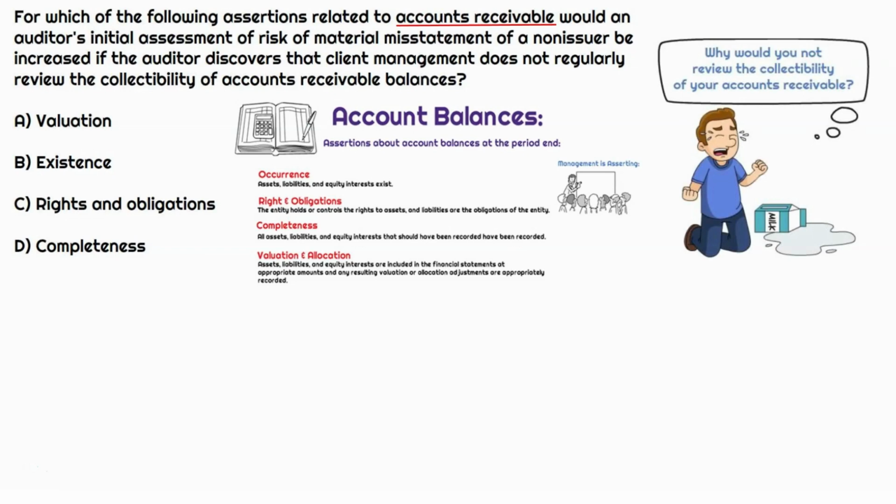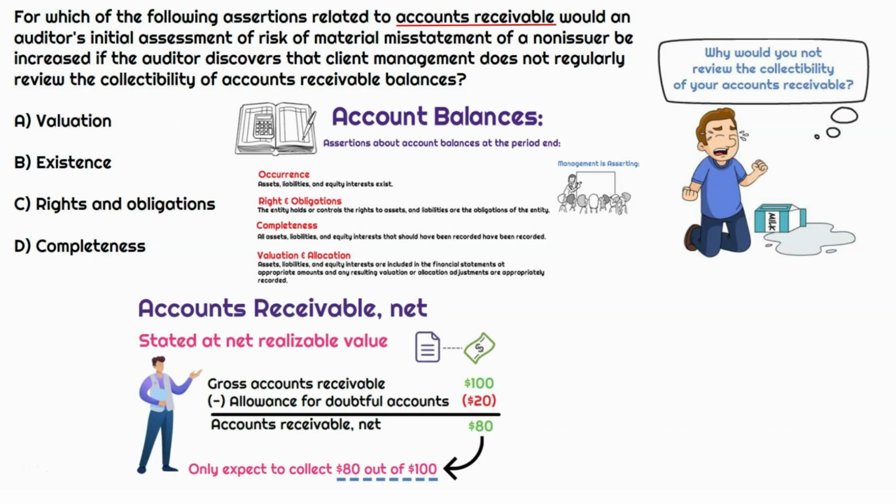Well, that means that the company has outstanding AR with customers. And what they should be doing is trying to assess, are the customers actually going to pay me back? Or if they don't pay me back, right, that becomes bad debt. So if you recall from financial, from FAR, under US GAAP, we would state the accounts receivable balance at the net realizable value. So what exactly does that mean?